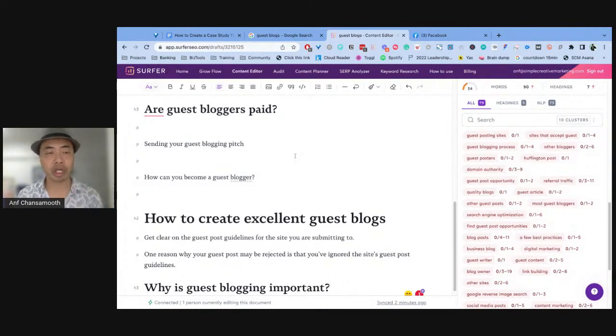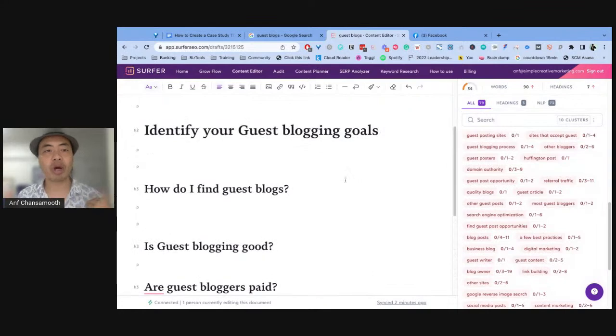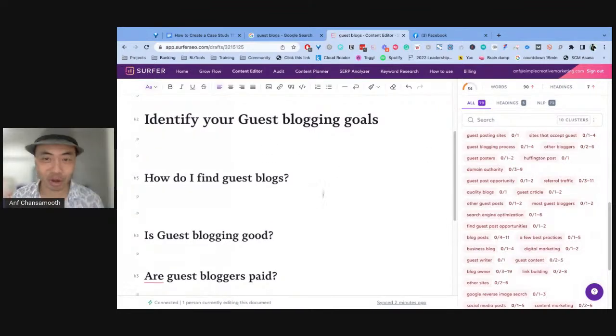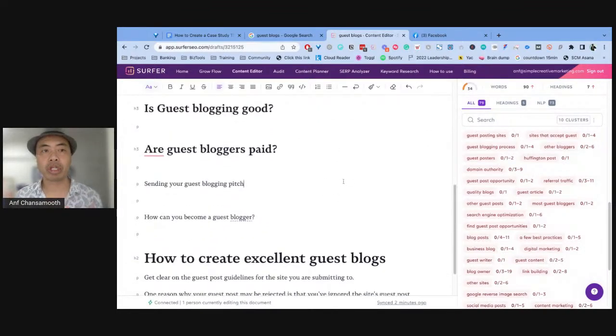You also want your content to be unique. One of the challenges with writing content in this way, if you're only just looking at keywords and trying to optimize for keywords, the problem is anyone can write a how-to. Other people are also using this tool and similar tools. They can basically follow the same process. So you need to really think about how you make your content stand out and different to all the other competitor content, and how you make sure that you're including something that's particularly unique that no one else can copy, right? So a couple of ideas here.